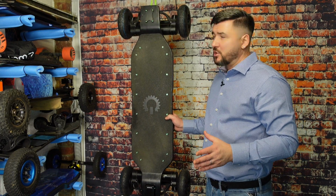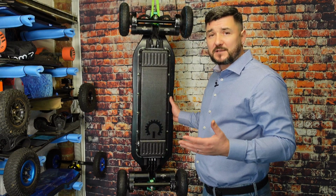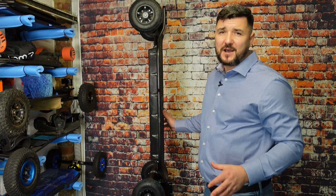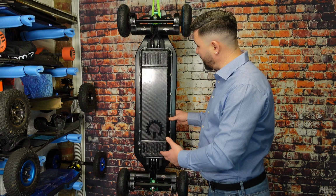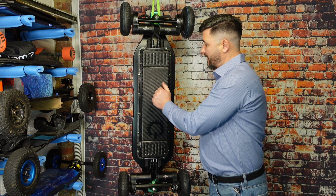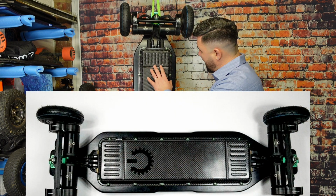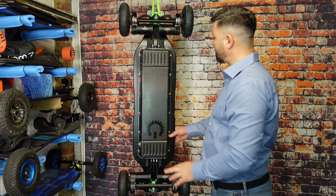It's like a hybrid. So it's a street board, I would say, with slight off-road capability. Because of the clearance of it and the battery position at the bottom of the deck, I wouldn't really recommend going on massive hardcore off-roading and jumping over the rocks, because you will potentially damage this beautiful real carbon fiber molded enclosure, which is another difference from previous model to the V2. This is absolutely gorgeous. Got a lot of indents into it, so it gave it a nice little touch.